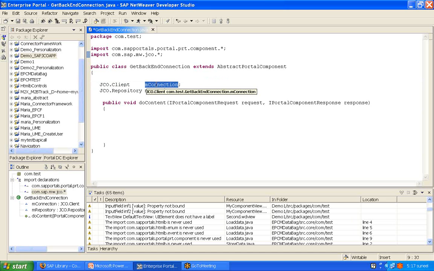Using the connection variable, we prepare the connection object, and that's required to connect to the backend. The connection object holds all the connection parameters, all your backend system parameters, say your SAP system IP address, user name, password, client number, like that. So you need to have an account before you connect to a backend system. Make sure that you have all the details. Let me prepare the connection object first.